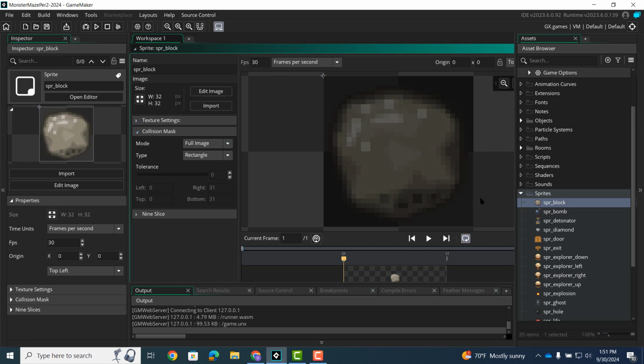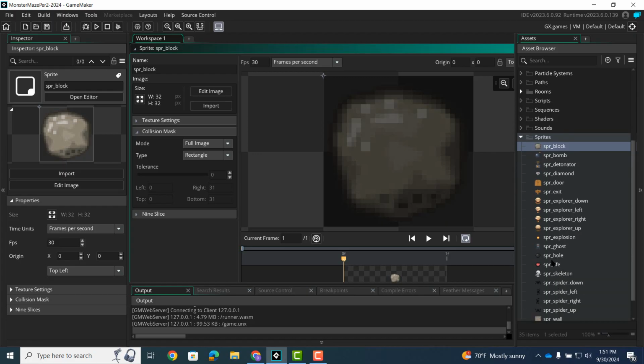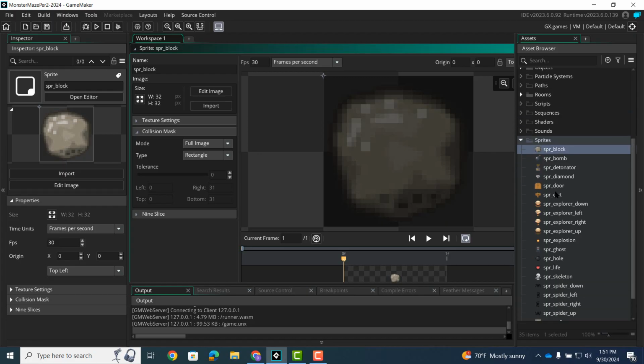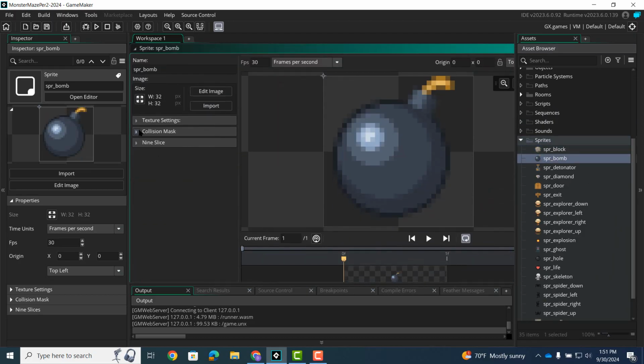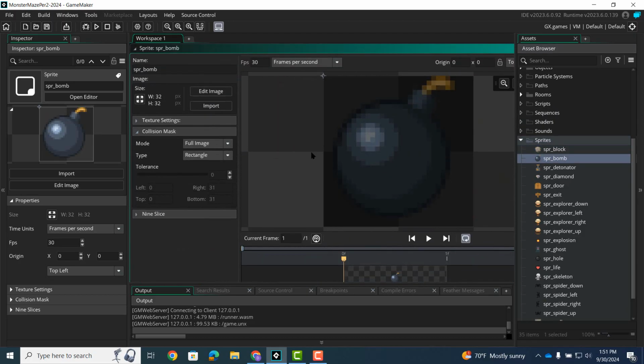The only one that's not true on is actually the bomb sprite. There's a problem with that. So one of the ways to fix that is not making the sprite for the bomb full image. If you go look in the collision mask, you'll see, I guess it does say full image. So we must have fixed it a different way. Yeah, so I usually have a way to fix this, but we'll have to take a look to see how I fixed it. There's a couple ways you can do that.